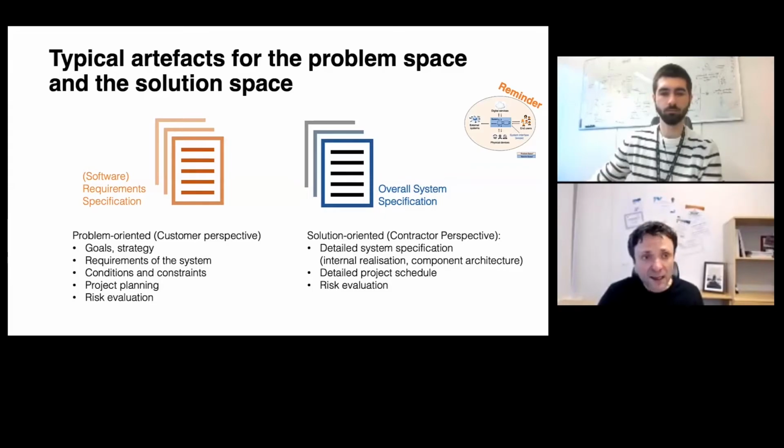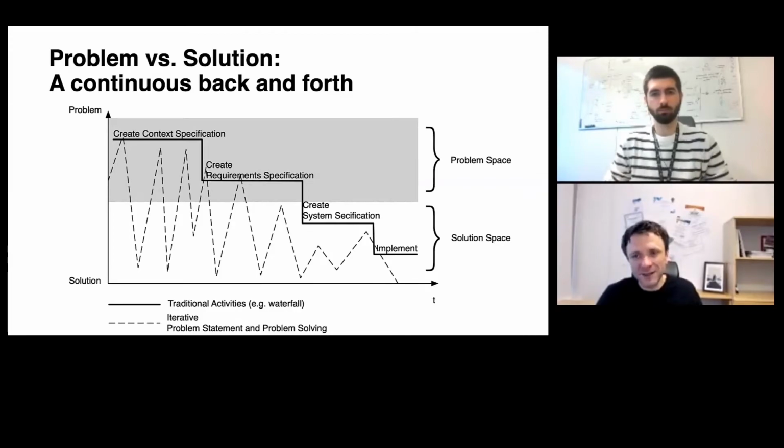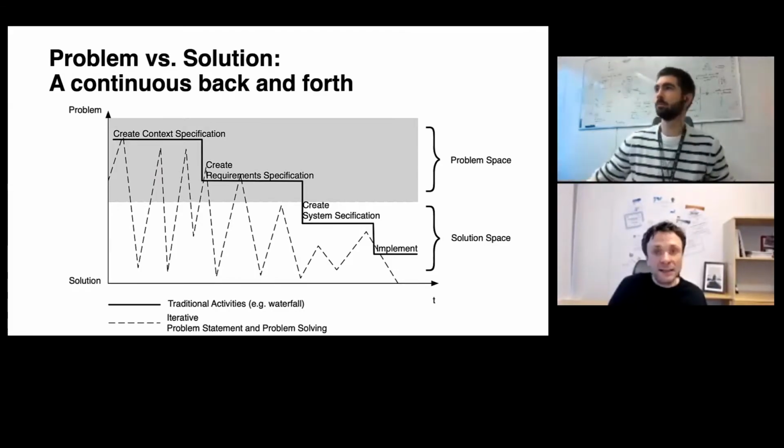Now, a final thing for which I would like to increase your awareness is the following. When we work on the problem space and the solution space, it is rarely really a top-down view, nor is it just a bottom-up view. I mentioned already that it's always a back and forth, and this is really important to understand. And this is what is captured in this dashed line. So typically, working in requirements engineering demands a very symbiotic relationship between requirements engineering and design. What we mean by that is that problem statements and problem solving, so problem stating and requirements engineering and design decisions go hand in hand. And it's always something very, very iterative.